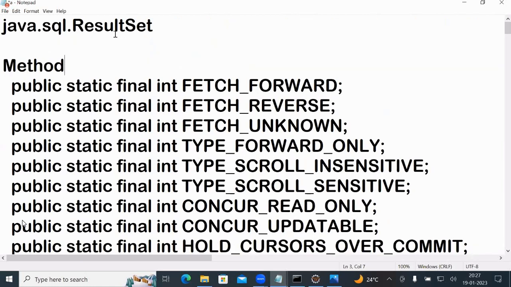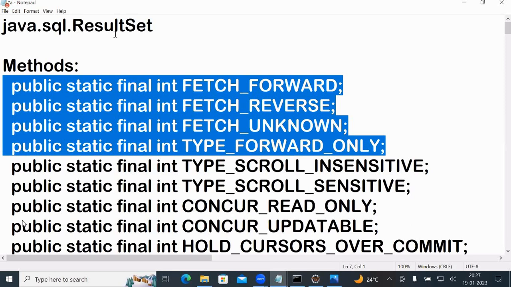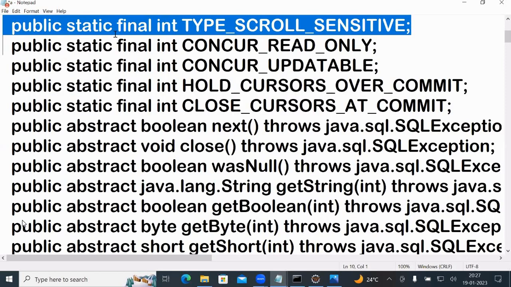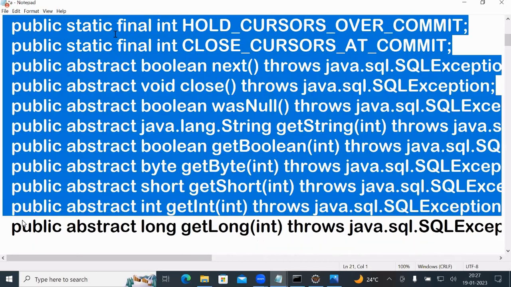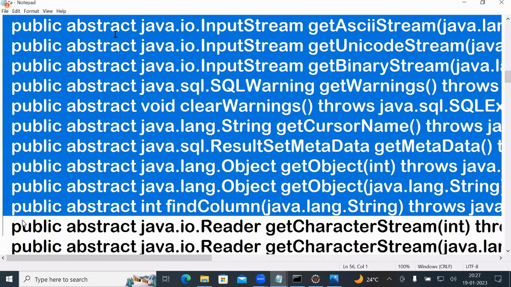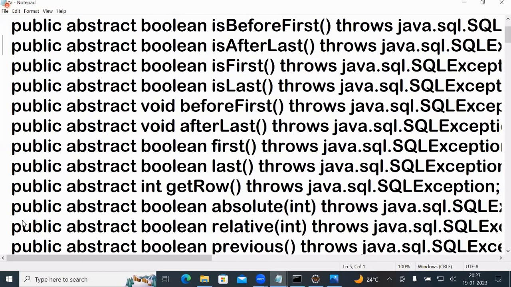You have seen the next method. It is from the 1.0 version. After that, many methods were introduced. From here onwards: is before first, is after last, get row, relative, previous. See, many methods are introduced here.